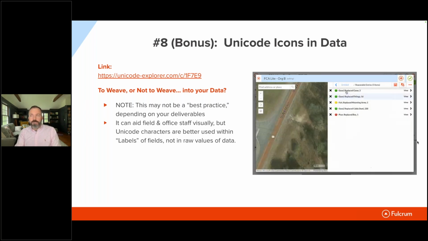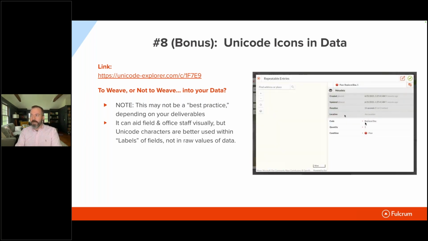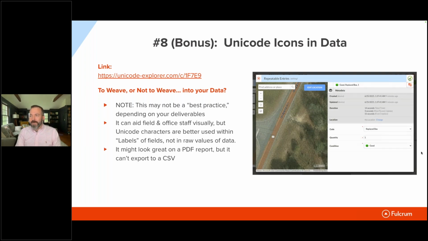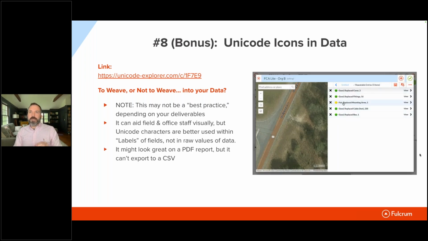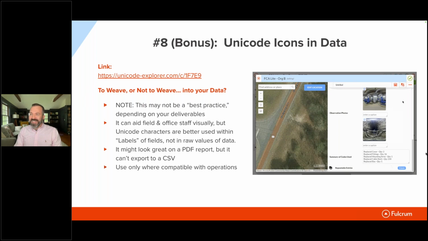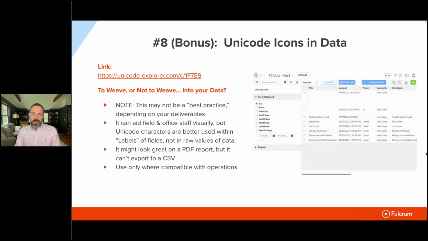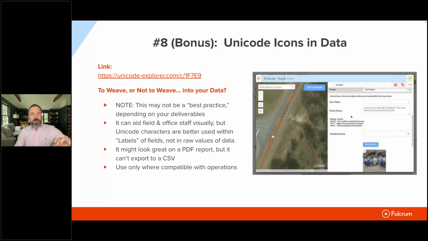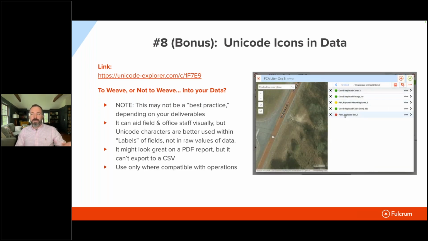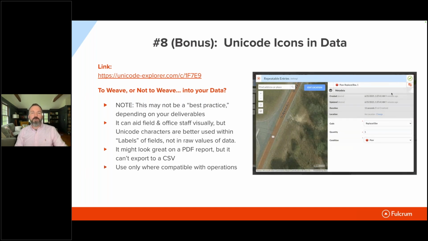Also, it prints on reports. You can put these in the headers of columns, like a thumbs up on column 10. There's a lot you can do with it, but just keep in mind some best practices. It's not quite always wise to put it in the raw data itself. Sometimes it works. Your mileage may vary. All right, and only use when it's compatible with your system. Don't just get creative, especially if you have an integration with, maybe it's Salesforce, and it won't take those symbols. Don't start inventing with this now without proving that it can ingest on the other side.